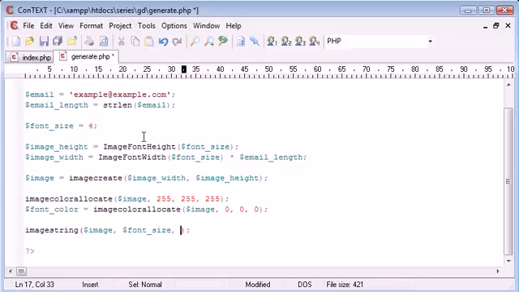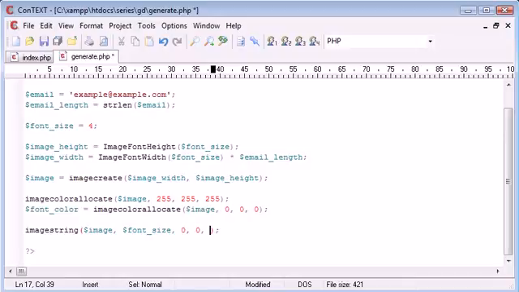We're then going to specify the x and the y coordinates where we're placing this text, or this string, inside our image. Now, because we've created it with the height of exactly the font height, and the width of exactly the font width, we're going to set this to 0, 0, and it's going to be in the top left hand corner. The reason for this is that if we set this to any positive amount, or any negative amount in fact, it's going to overlap or underlap, and we're not going to be able to see anything. But again, these are values that you can change and play around with after you finish with the tutorial, so you can feel free to see how they work.